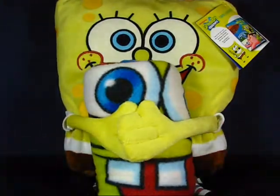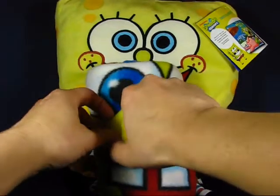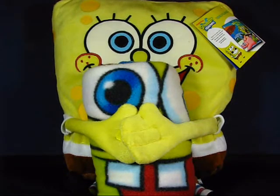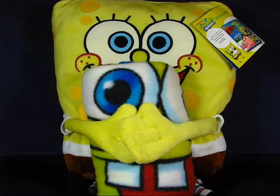Getting back to the goodies — I didn't get too many over these past couple weeks, which is one reason I hadn't posted a goodie haul report recently. But I've been seeing a lot of clearance items for the after-Christmas and New Year's specials. I was able to find this SpongeBob pillow and throw combination set. He's got a piece of velcro to hold onto the throw. I found this at Walmart for five bucks, and being a big SpongeBob fan, I'm very happy to get it for only five dollars.